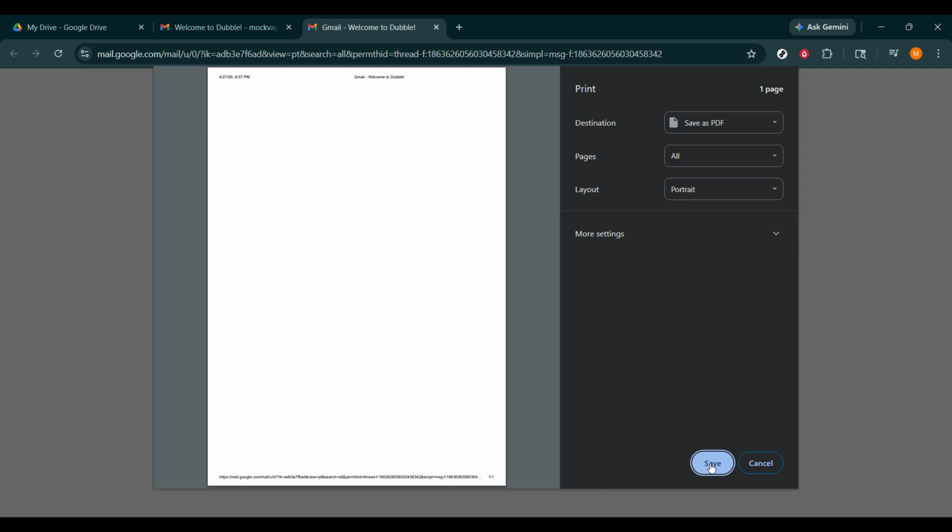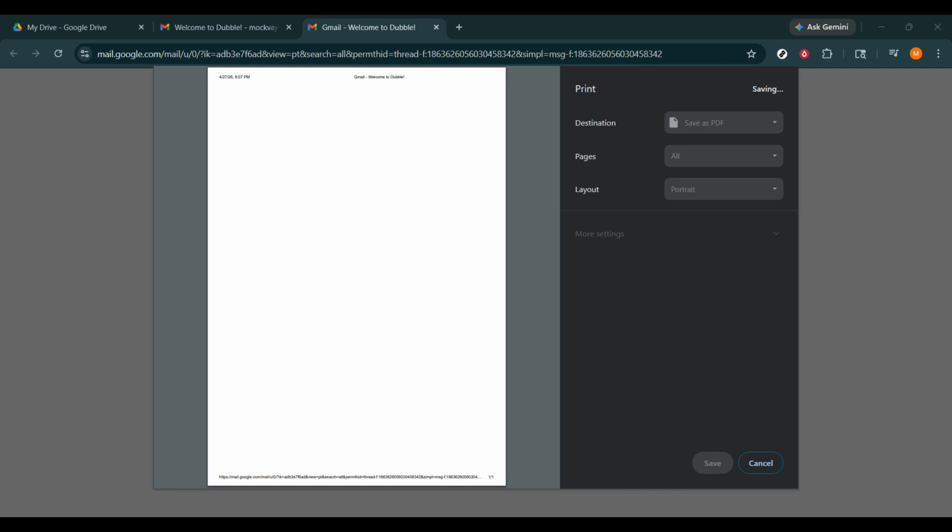This is especially useful if you're saving multiple emails and want to keep everything organized. For example, you might name it by sender, subject, or date so you can find it later without guessing. Once you've chosen the file name and are ready, click Save and then choose a location on your computer.